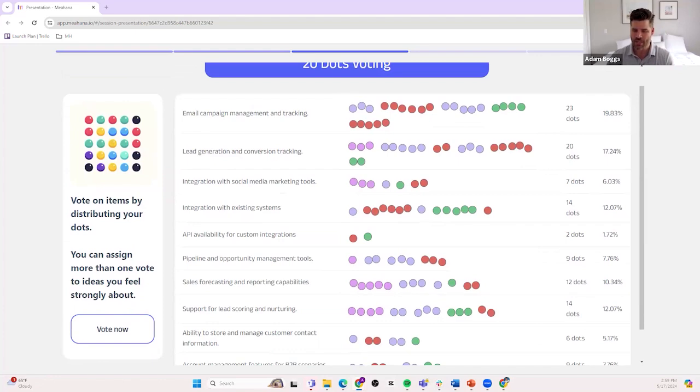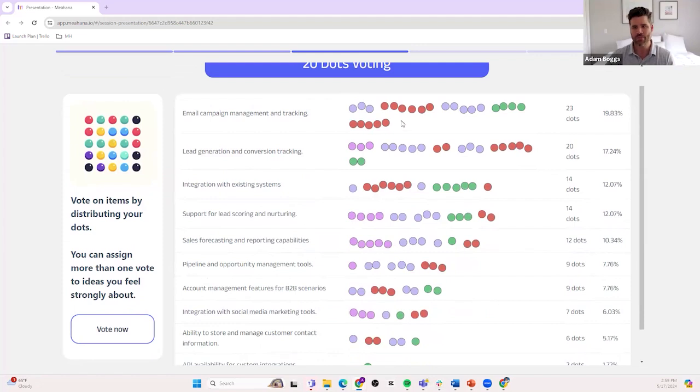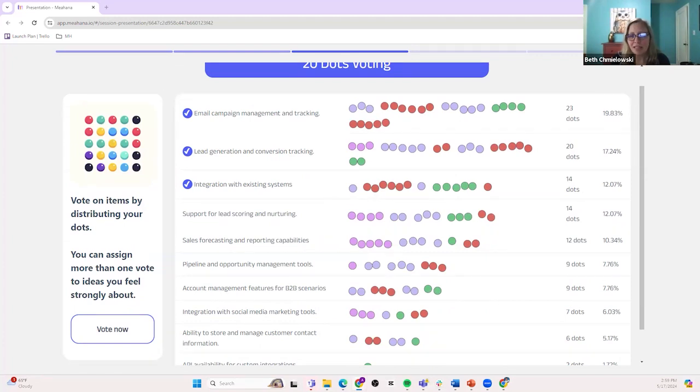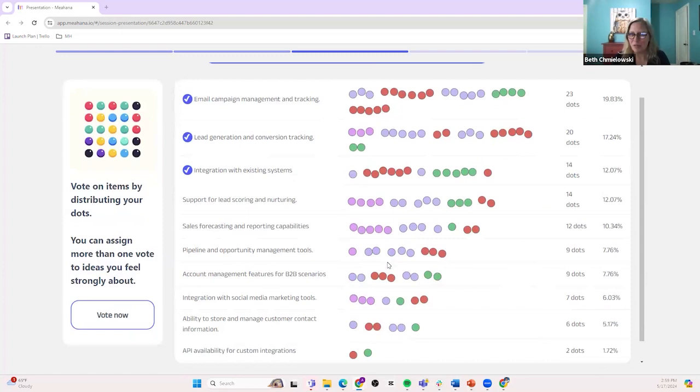And what's nice on this is you can sort these things if you'd like to. And you'll notice that we've got a couple of things floating to the top. And if we wanted to, we could take it into a new type of activity. We might even do another activity to quantify some of the things that came in here, Beth. But what do you think about 20 dots? It's a lot. I mean, it's a lot to ask people to allocate. It's interesting because if you're just choosing things like, what do I like? It's fine to put a few stickies, but if you're thinking of it as actual money, like where do I want to invest? It's almost more like that net present value approach of what's going to really give me the biggest payoff.